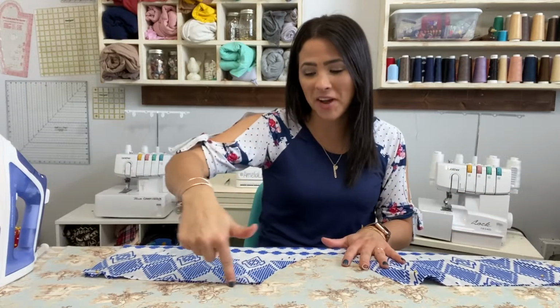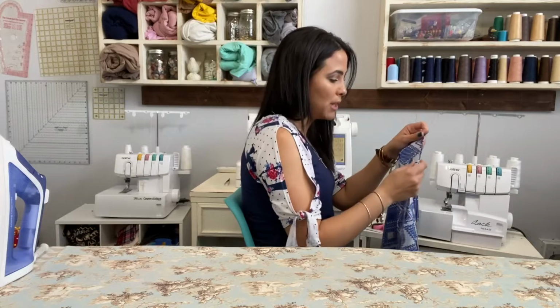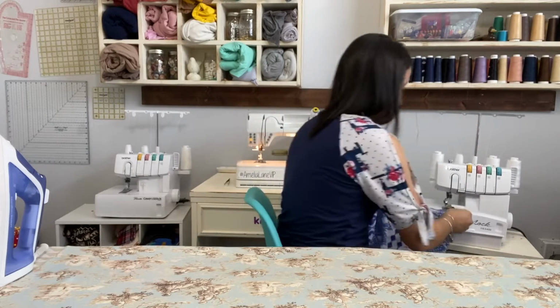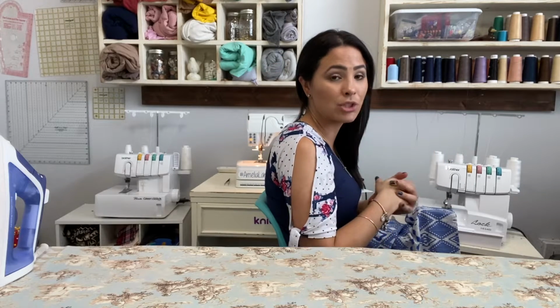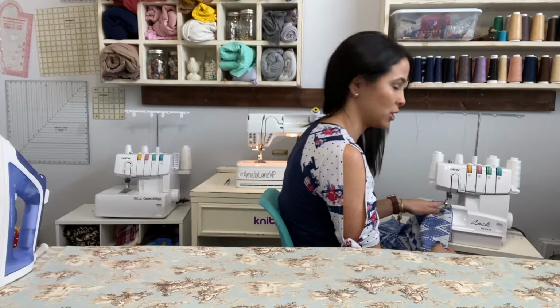Anyway, so we're gonna go ahead and sew those shoulder seams together. I am going to use my serger because I like the fact that my serger just gives me a finished edge. But if you don't want to use your serger and you want to use your sewing machine, that's fine. I would advise you to do a stretch stitch on the edge, a zigzag stitch, to finish up those raw edges.